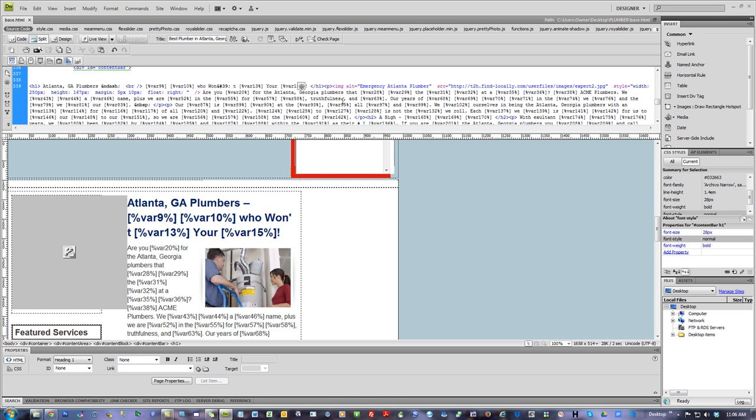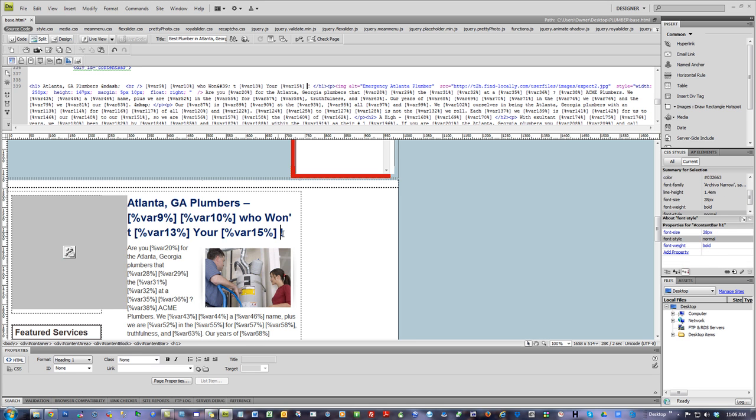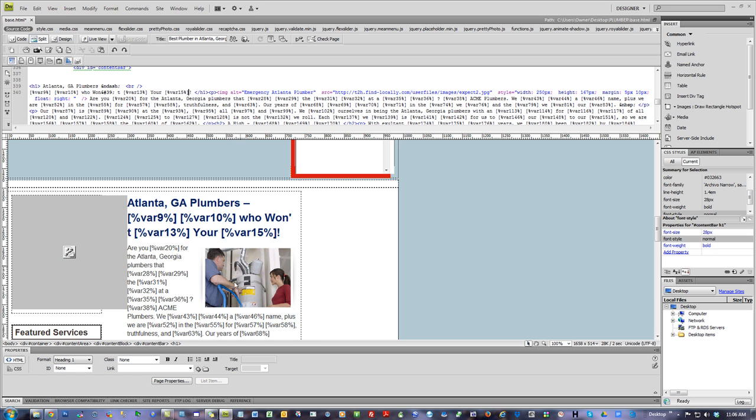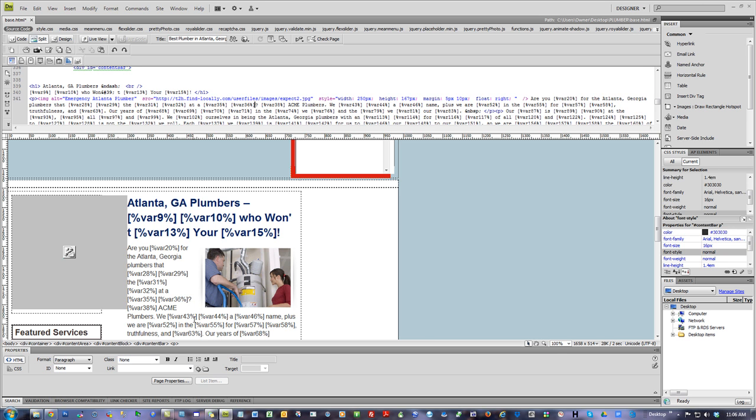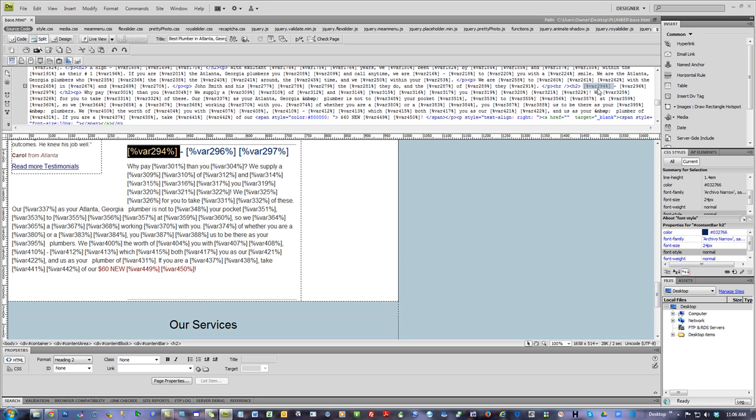There were things like if you have the end of a token and then a space and an exclamation point or something, you can just fix that, right? Pull the question mark in, pull the exclamation point in. So if you have extra spacing like that, just pull it in. You can even do it just in the design view down here. You don't have to do it in the coding view. Keep in mind what's cool about Dreamweaver is anything you highlight down here, it jumps right there up here. So you can see what you're doing pretty easily. If I highlight this guy down here, it shows me where I am.